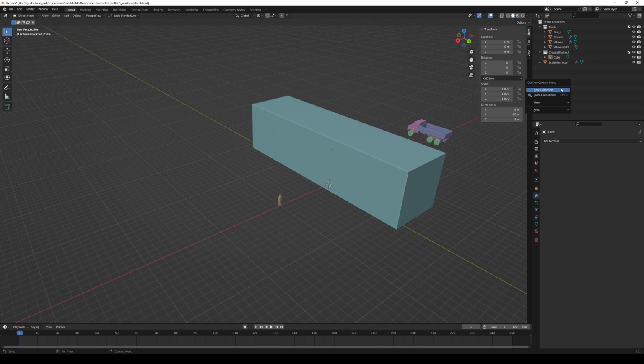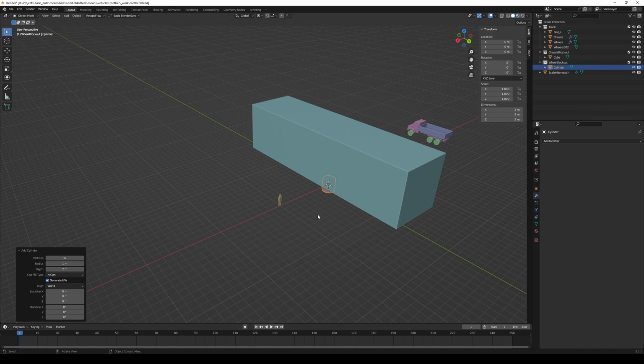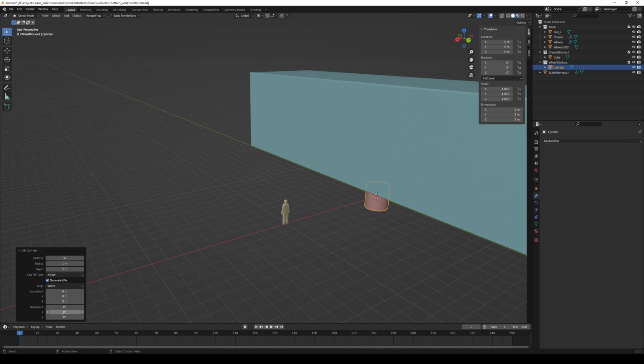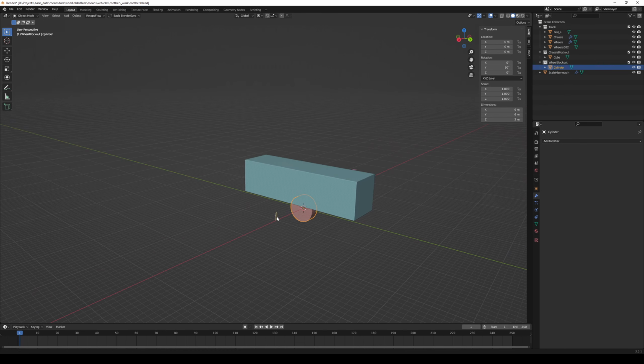So we can do a wheel blockout as well. Just add another object there. So that would be a cylinder, and the cylinder is rotated on the y-axis 90 degrees. Its radius is 3 and its depth is 2, exactly how it is.